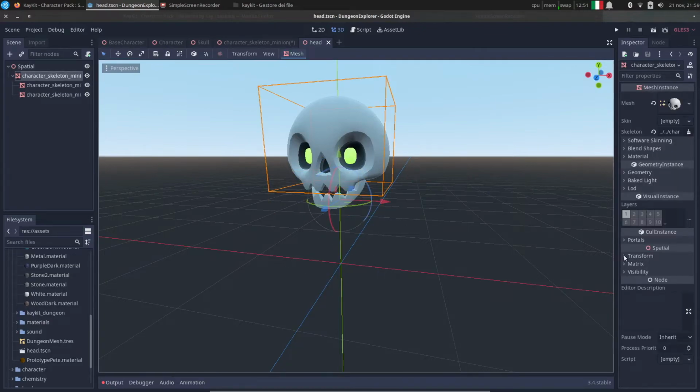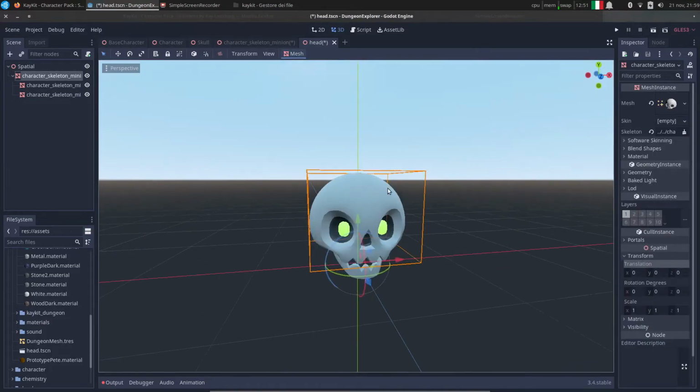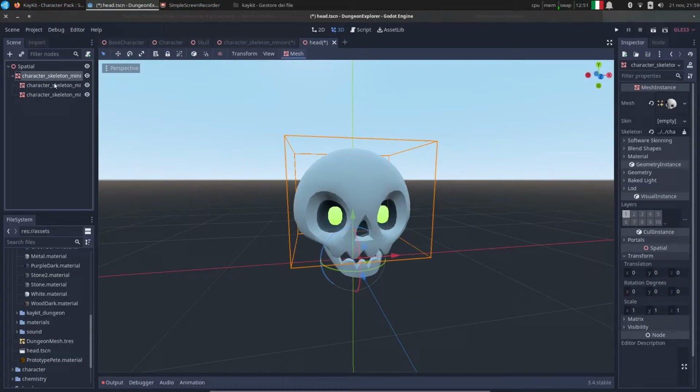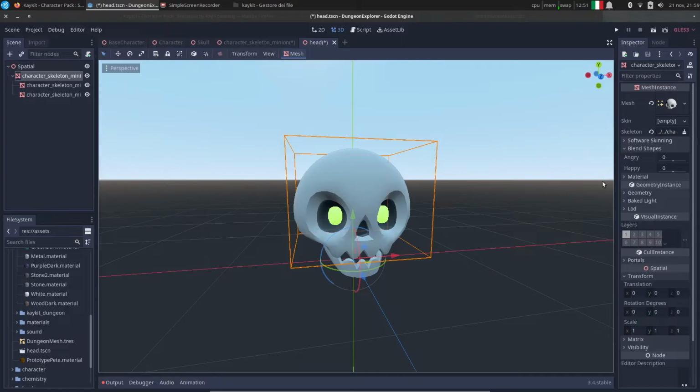The first thing we need to do is reset the transform in the upper skull mesh instance so that it is in the center of the scene. If we check this particular mesh instance, we can see that the Inspector has an extra section for blend shapes. It is similar to the one we can find if we import the file in Blender, but we need to be careful as in Godot blend shapes have a minimum value of -1 instead of 0, so if we mess too much with values we could get undesired results.